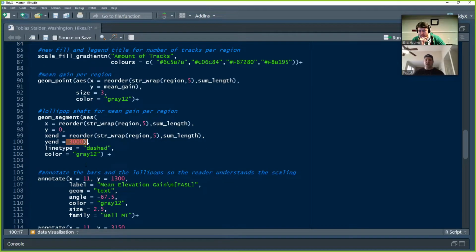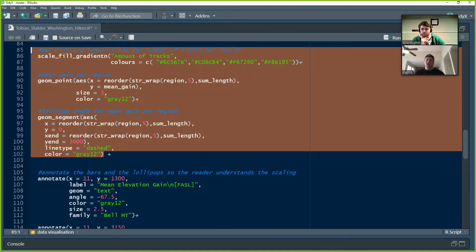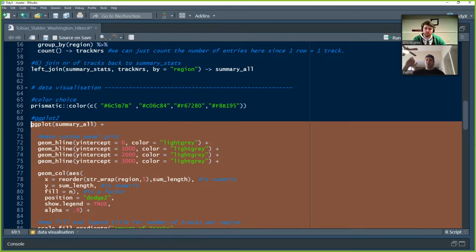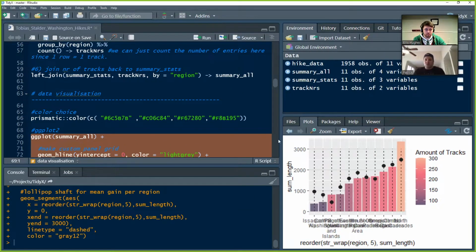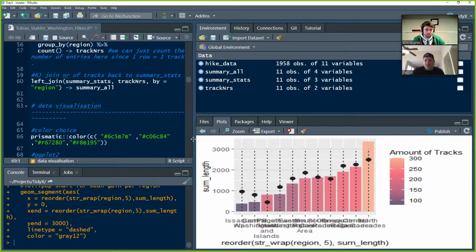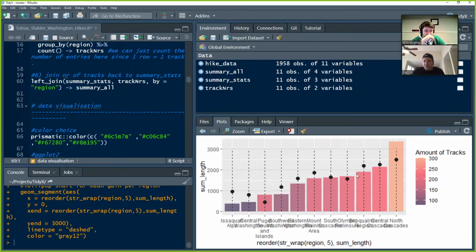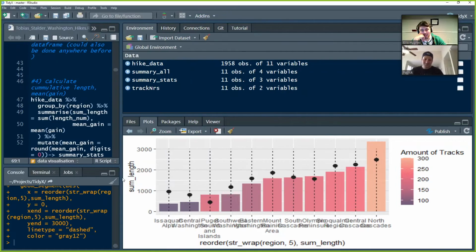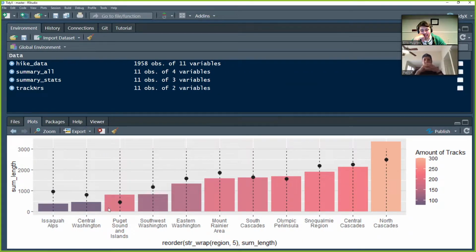So instead of being a lollipop plot where the dashed line is going to end at the dot, it's going to extend all the way out and have the dot somewhere in the middle of it. So there we can see you sort of have these bars behind, like jail bars with dots on them.